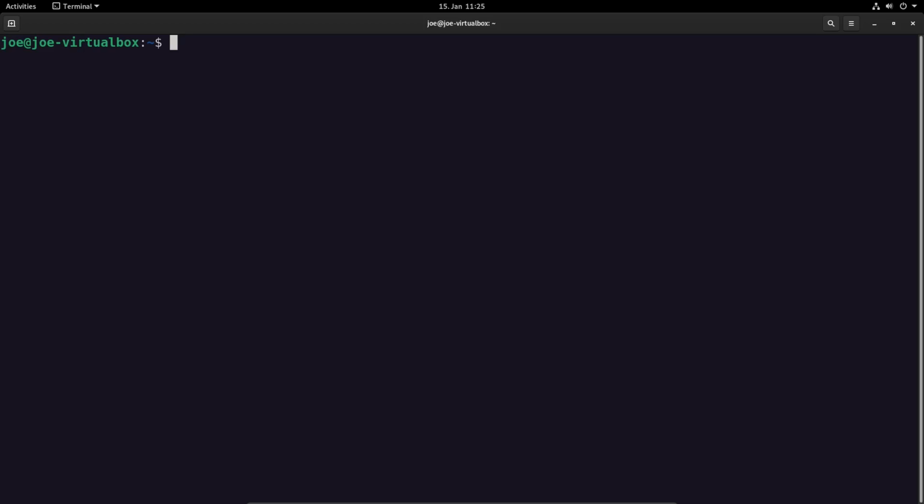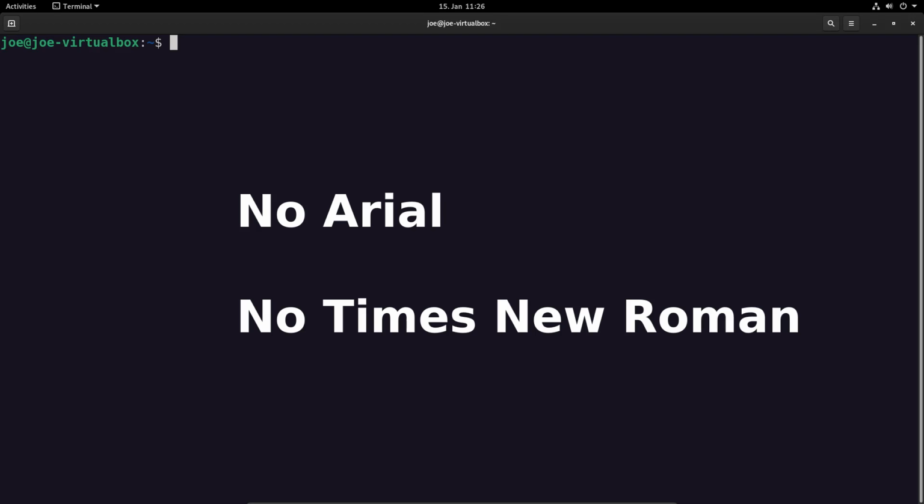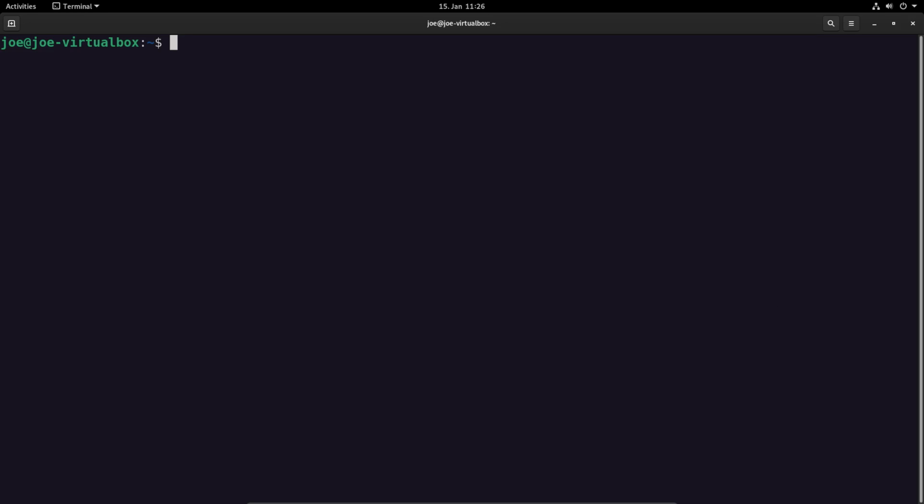Hello my friends, if you open an Office suite in a Linux distribution you will hardly find any Microsoft fonts like Times New Roman. This is because they are proprietary and so they are not included in most Linux distributions. Today I show you how you can get them very easily.